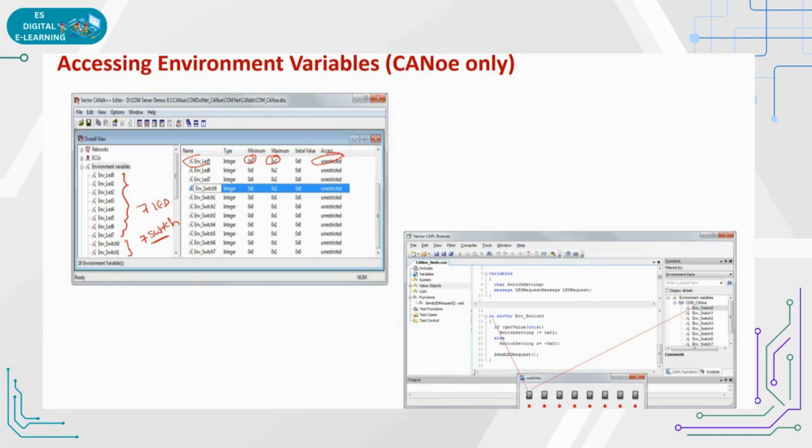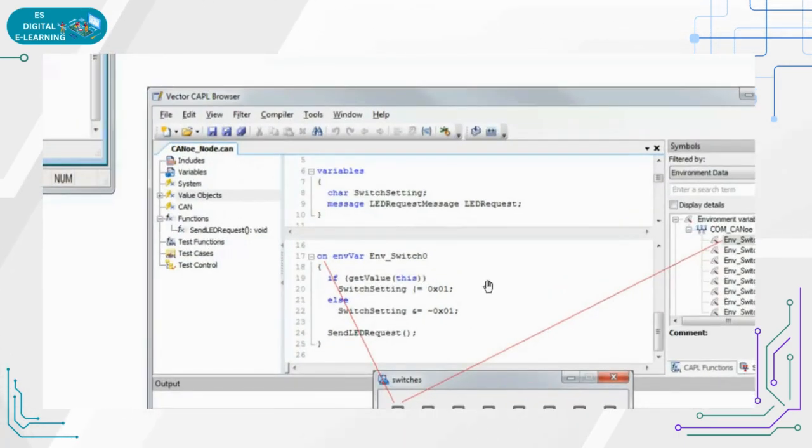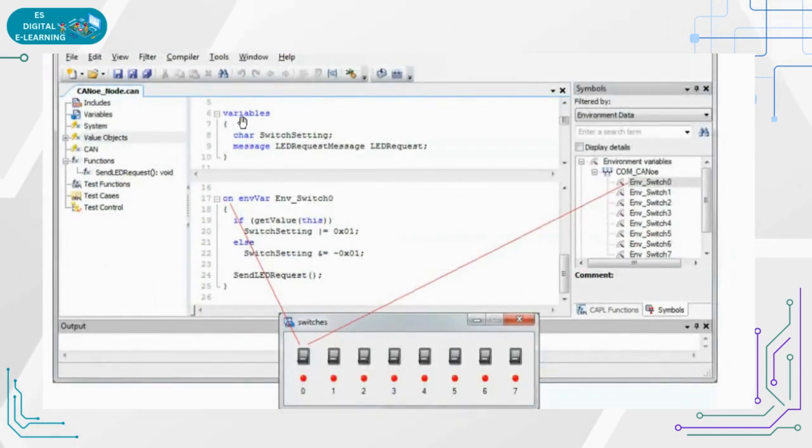Next you need to go to the programming. Variables: character, and switch, the message and the LED. Next, on environment variable, if get value this. When you do the programming, this is a reference of the environment variable.